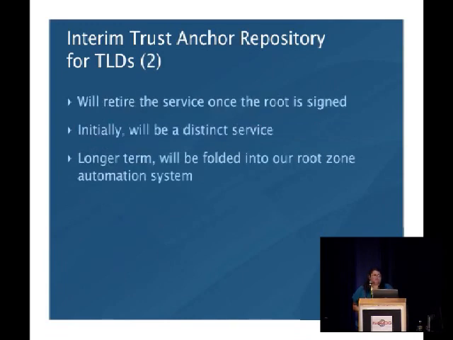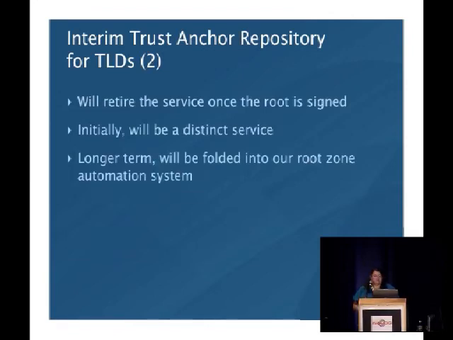We're going to retire the service 60 days after the root is signed. So once we have the signing done, we're going to set an end-of-life date for the registry. We're not going to archive it. We're simply going to take it offline at that point. We don't want it to be an alternative resource for DS records.